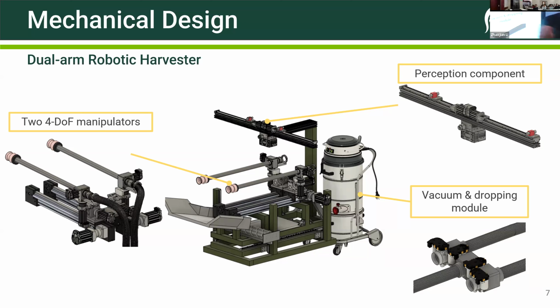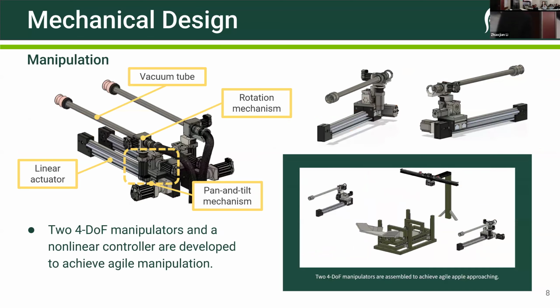The perception system consists of the 3D cameras, and then we have a relatively simple and effective design. We built the robot from scratch, right? We are not using an off-the-shelf robotic arm. We built the system in a way that it's simple but effective, good enough to pick the fruits. And then we have a vacuum system to harvest the fruit. This was the early version, which was really bulky, but now we are able to find a really small vacuum motor that can support the operations.